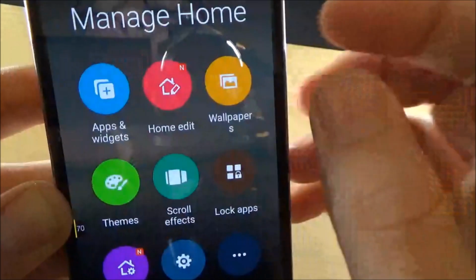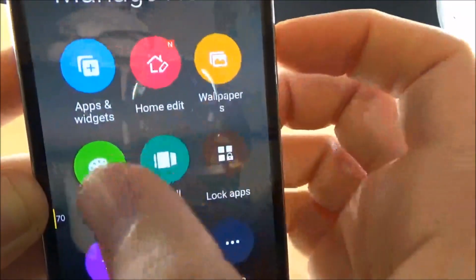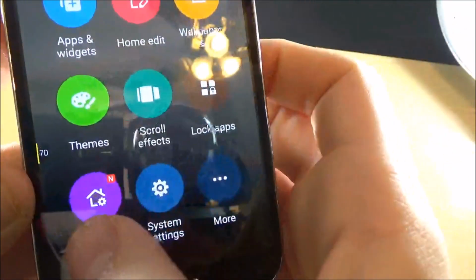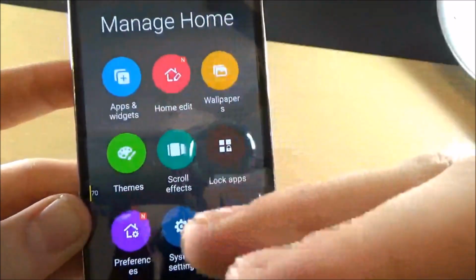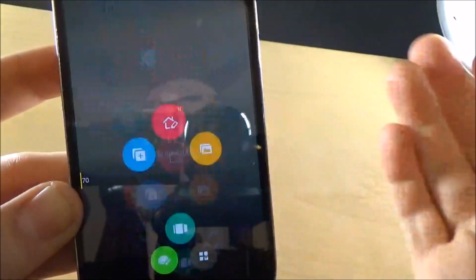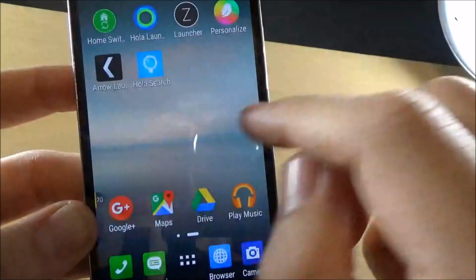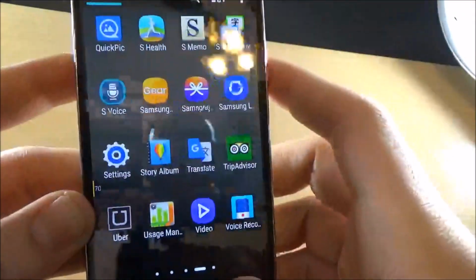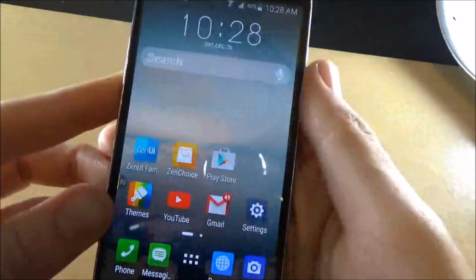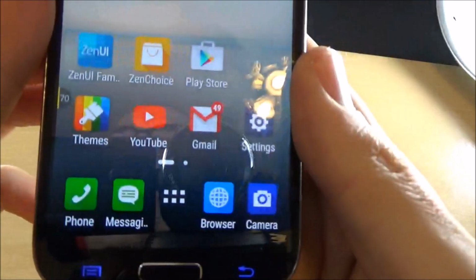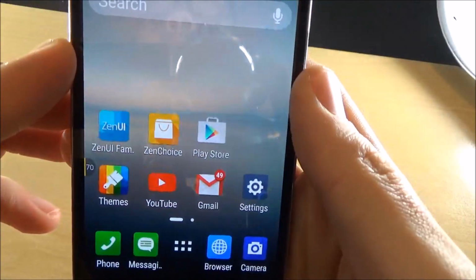It also has apps and widget settings that are very simple to use. As you can see, nice big circles, so very intuitive, very easy to understand. You don't really got to get too confused with the Zen UI launcher. It's a little bit, like I say, like TouchWiz, but a little bit speedier. I would say in between TouchWiz launcher and LG's launcher. But yeah, that's Asus Zen UI, and it hits number 2 on my list.